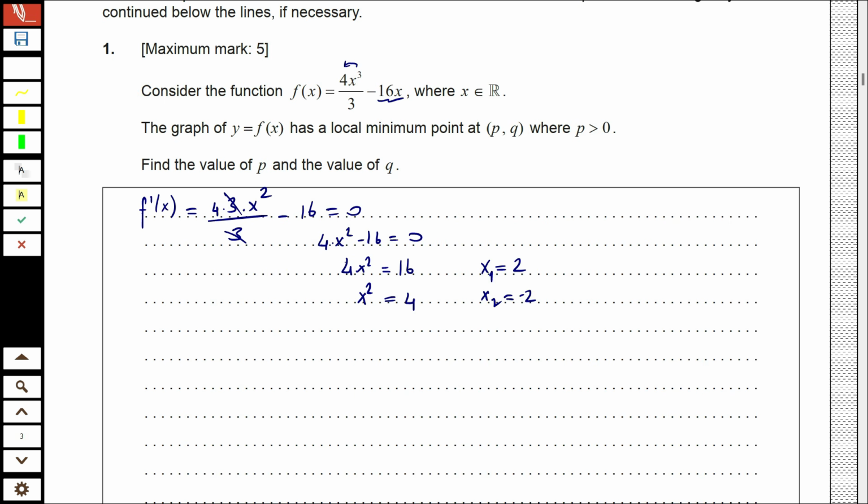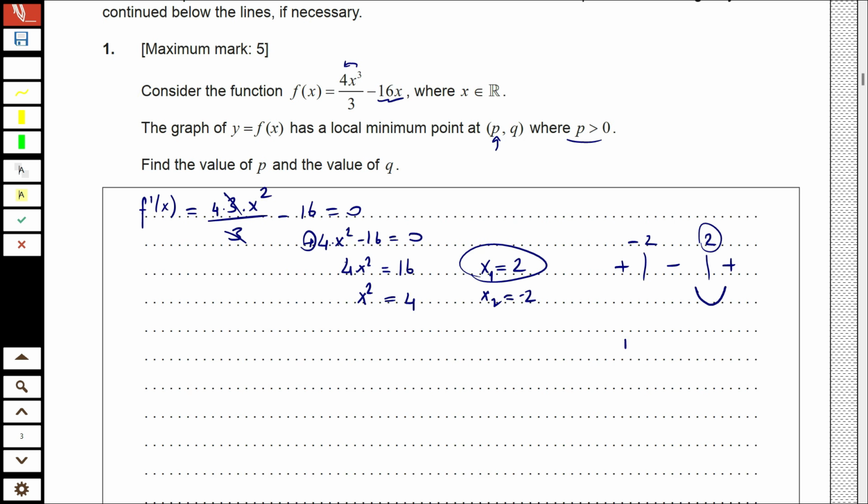We are looking for the local minimum, and it says that the abscissa of this point is greater than 0. So it needs to be 2, right? But you can also prove from the sign table of the derivative function that 2 is a local minimum. You will start with a positive sign, then a negative sign, and again a positive sign. So from here, you can see that 2 is a minimum point because at the left side of 2 the function is decreasing. When the derivative is negative, it means the function is decreasing. On the right side of 2, the function is increasing. So we can say that at 2, it has a minimum point.